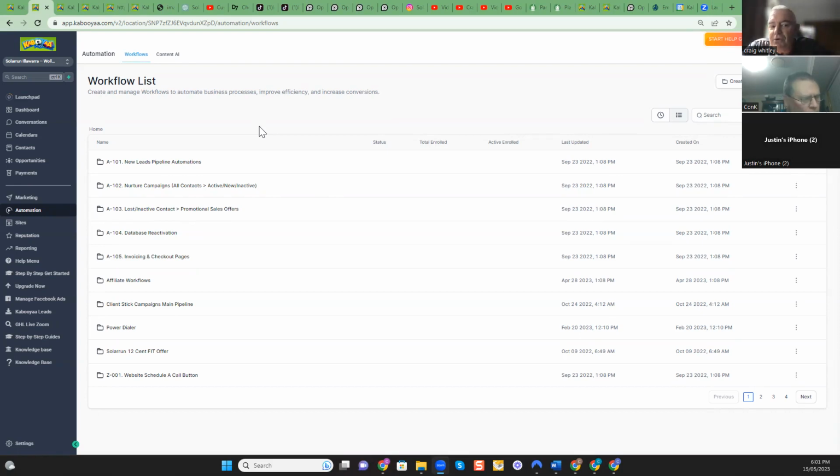That can be done through a number of things, like filling out a form, or clicking on a trigger link in an email. If they reply to an SMS or an email, it can set it off as well. So there are many things we can trigger to start the process. Once they're inside that workflow, we're able to automate sending emails, SMSs, and voice messages. In the future we should also be able to send pre-recorded videos.